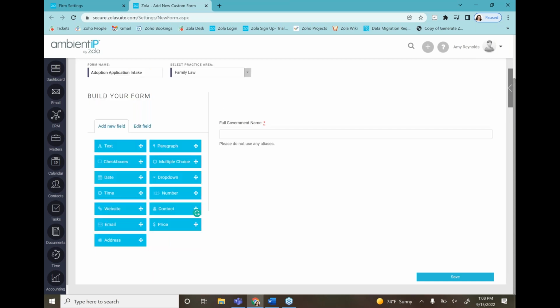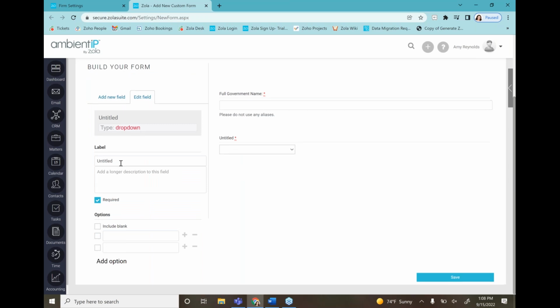Another great example of a commonly used custom field is something like a drop-down or a multiple choice. Again, you're going to have that placeholder label of untitled. You're going to update it accordingly. Again, make sure you designate whether it's required or not and include your options.